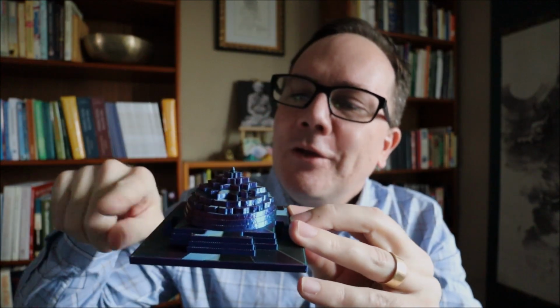That instruction becomes more clear when we have a Meru. The Sri Meru is a 3D representation of the Sri Yantra, and it looks exactly like a pyramid. I have some dear friends, Ashley and Duffy, and I knew that they had a 3D printer. I said, would you print one of these for me? Because I can't find one that I really like, and I was wondering if it would be possible to print one of these out for me. So they did, and they sent it to me, and it's beautiful. It looks like a pyramid. It's a 3D representation of the Sri Yantra.